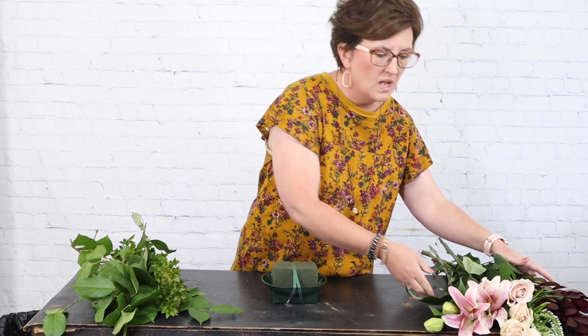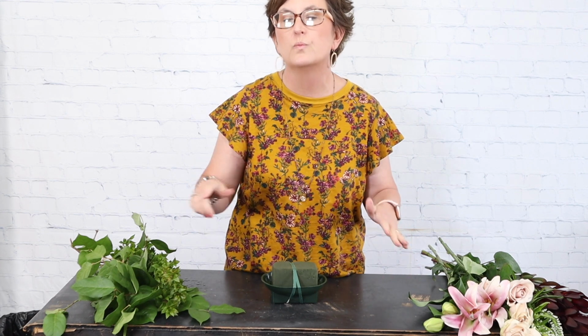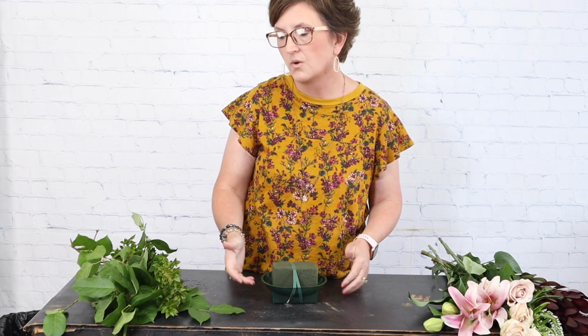Now, the reason I ask those questions is because when you ask them, what does your table look like? What is the shape of your table? How many people will be seated at that table? What that's going to do is dictate the shape of the arrangement, the length of the arrangement, the size of the arrangement. Is it going to be for a centerpiece? Does it need to be low profile, so when you're sitting at the table, you can look over the arrangement and you can visit very easily? You have to ask all those questions just to make sure you get the right shape and the right style and the right height on the arrangement.